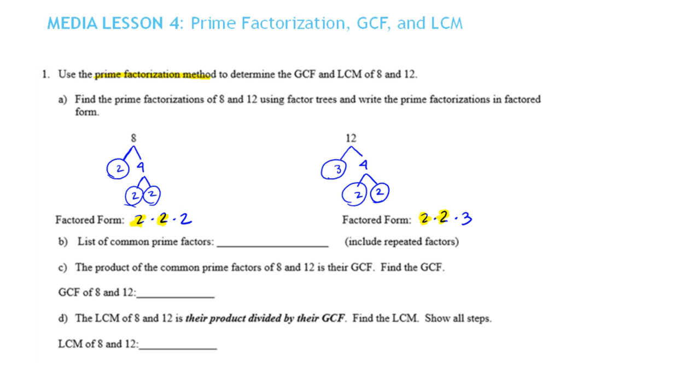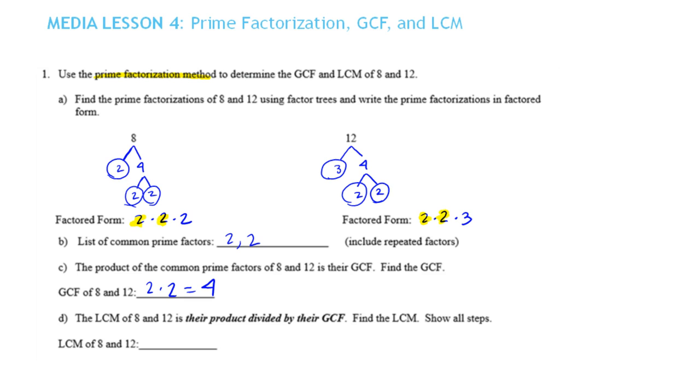So let's list those. And that's all they have in common. 8 has 3 factors of 2, but 12 does not have a third factor. Now the greatest common factor is the product of these common factors. So 2 times 2 is 4. And this corresponds with our previous result. When we have them in this prime factored form, it's easier to identify their greatest common factor because we can't break down the factors anymore. These are broken down into primes, so there couldn't be a hidden factor in a number that we're not recognizing.